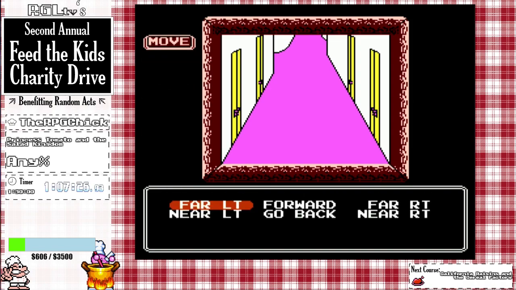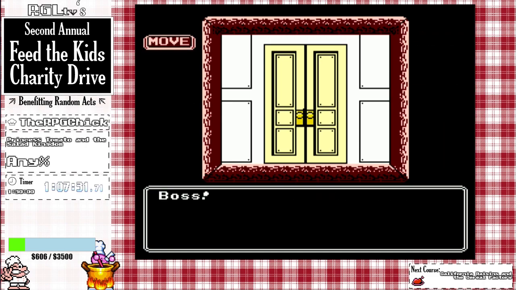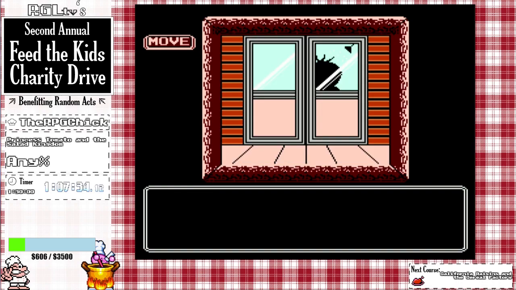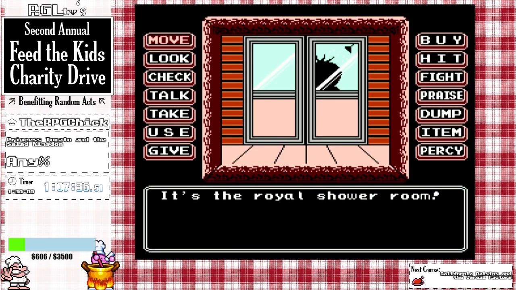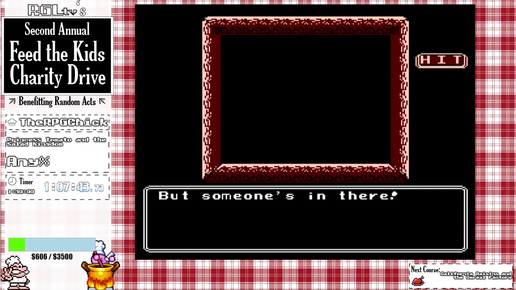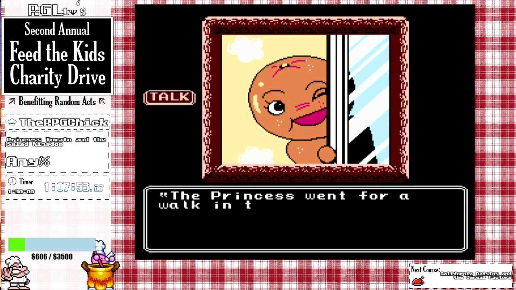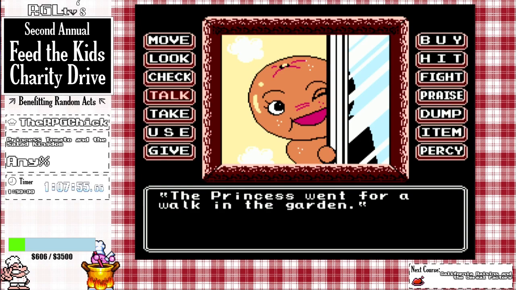Alright, so now, far left door. We're gonna go in there. And we see somebody in the shower that looks kind of like it might be a tomato. Maybe it's Princess Tomato. Hey, is anybody in there? Okay. I feel jaded. That is not a tomato. That's an orange. And she tells us the princess went for a walk in the garden. Well, thank you for still being really nice to us, even though we spied on you in the shower.